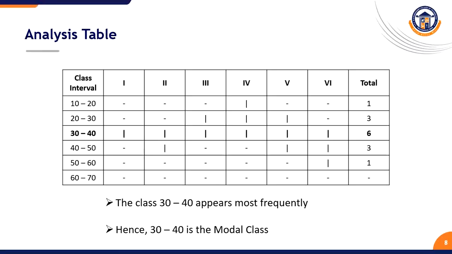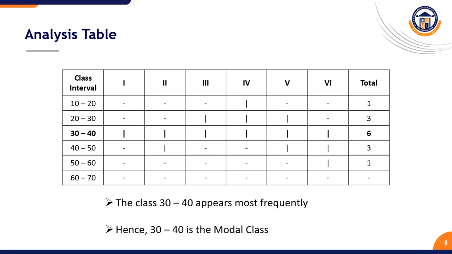First we have listed out the class intervals in the analysis table. In column 1, the highest frequency is the class interval 30 to 40. In column 2, combining together 30 to 40 and 40 to 50 have the highest value. So we have to give the tally marks for those columns. Consecutively we represent the tally marks in this analysis table for the 3rd, 4th, 5th and 6th columns.